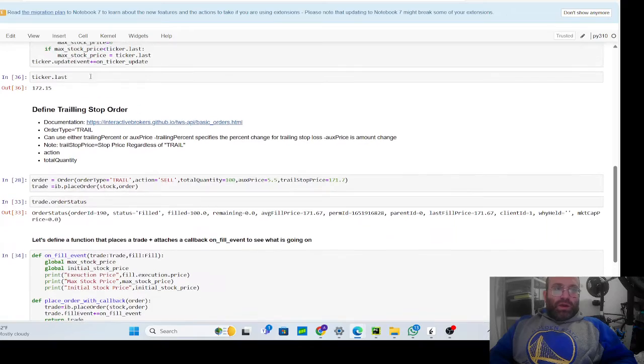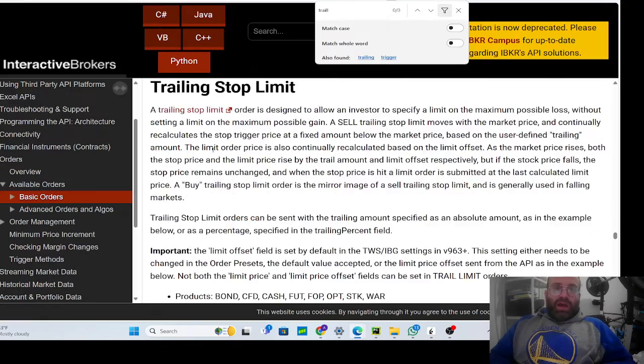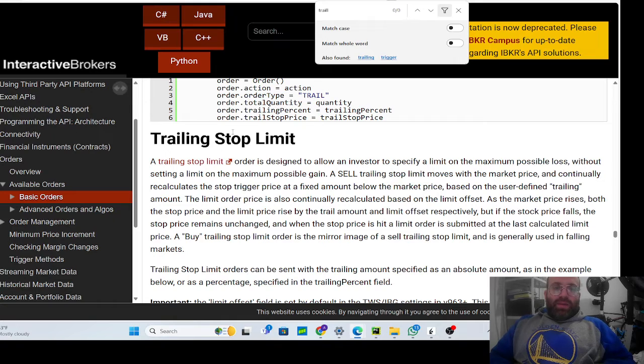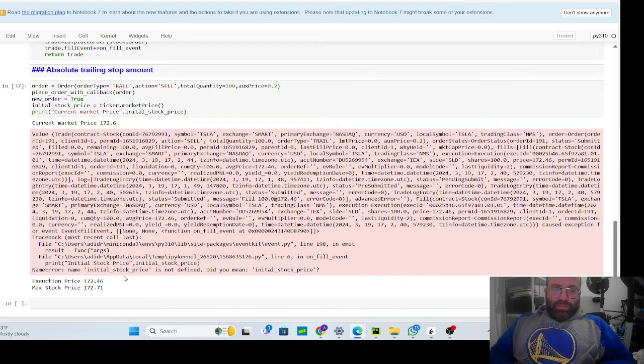Okay, so Tesla actually went up. I made a typo, but what I wanted to say is the price got up to 172.71, and then 0.2 below. If it got below 0.2, it executes a market order. The reason there's a difference of 25 here is because stop orders are market orders. There's also a trailing stop limit, if you want a limit too, because if the stock were to drop like $20, it right away will execute, since a stop order is actually a market order once the price gets filled. So I made a typo: initial stock price.